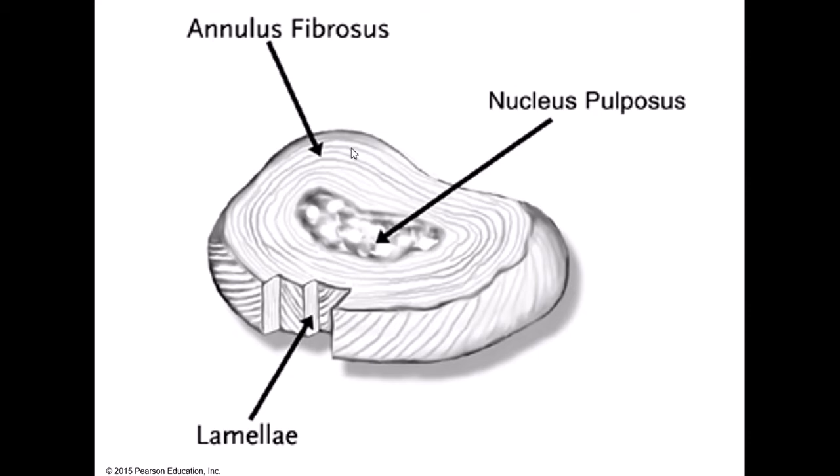Kind of reminds me of an onion, right? You would just have rings of onion layers. Well, it's the same thing here. We have layers and layers of fibrocartilage, annulus fibrosus. In the middle, about the consistency of like toothpaste, is a ball of jelly called the nucleus pulposus. Okay, so those are the 2 parts of the disc that I'd like you to know. You don't have to know this down over here, but the rings of the fibrocartilage we call lamellae. Again, you may remember from the tissues lab, lamellae were rings.